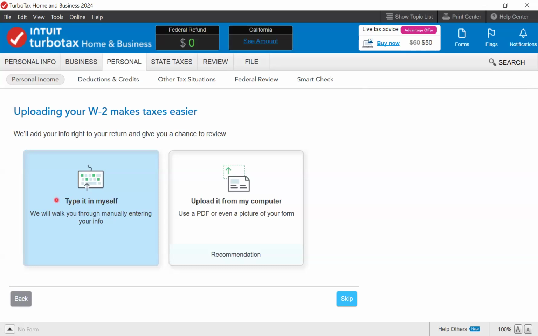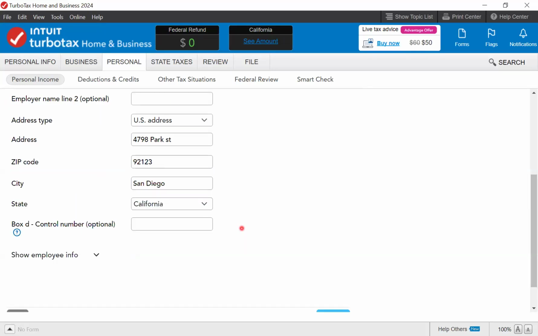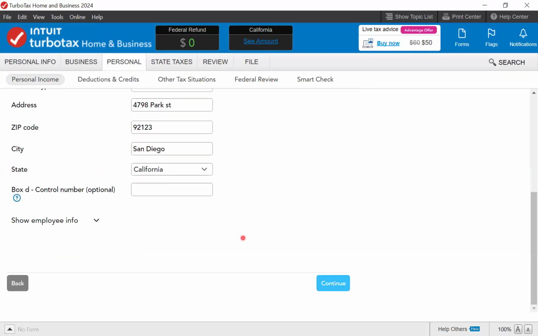So we're just going to choose type it in ourselves. And we want to verify that this W-2 belongs to Sally. Notice here, both of them are listed. Make sure you're selecting it for the correct person. We also see that the information for the company is already in there. So we can click continue here.